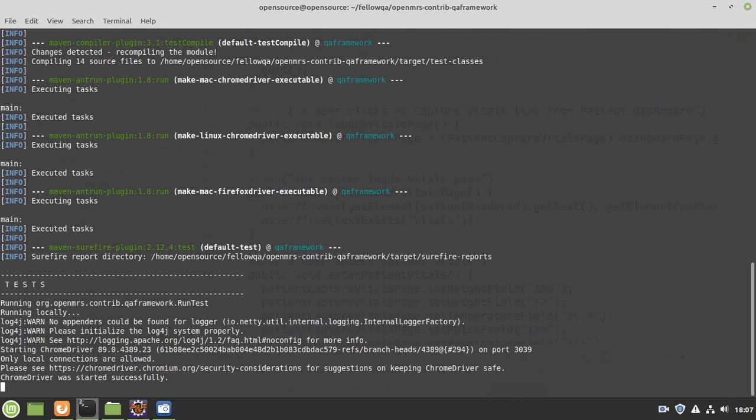As the test is running, ensure that the driver that you're spinning from is compatible with the browser that is running on your PC. If it is Chrome, ensure that the driver is compatible with the Chrome version that you're running. That is, make sure that you have the equivalent version on both the Chrome that is running and the driver that you're spinning from. It's the same with Firefox if you are spinning from the Firefox driver.